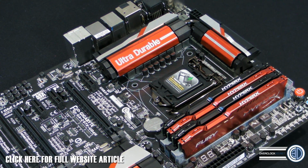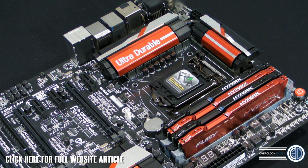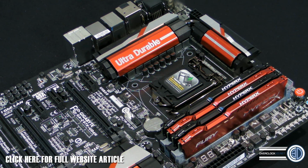What I've got here is the Gigabyte Z87 UD4H, and it's the first of the Gigabyte boards that I've ever seen, or there has ever been actually, with red on. But what we've got is the HyperX in with the red and black mix. Now, I think you'll have to admit that that design looks like they were made to go together. The Gigabyte board, it did work like this with another memory brand, but there seems to be a significant amount more colour with the Furies.